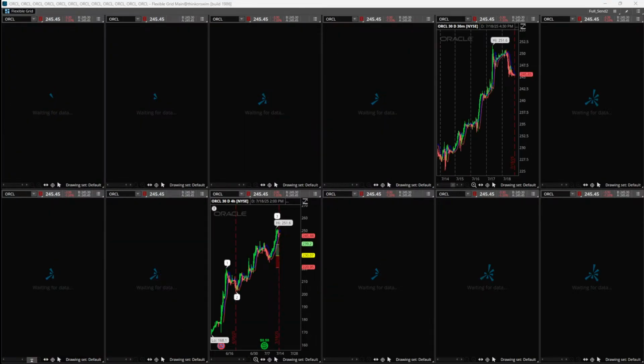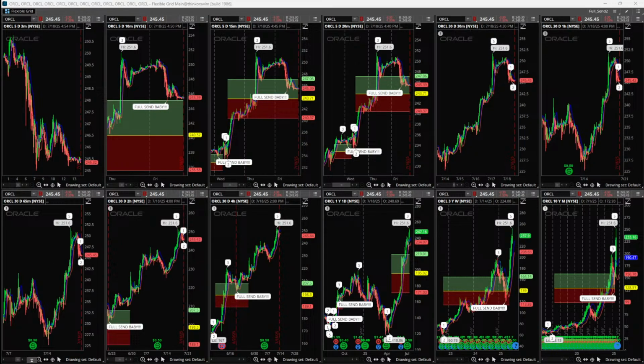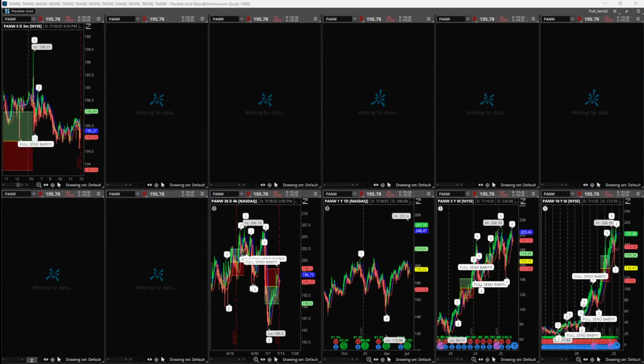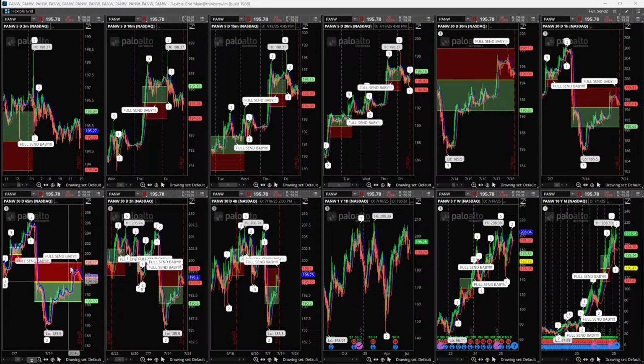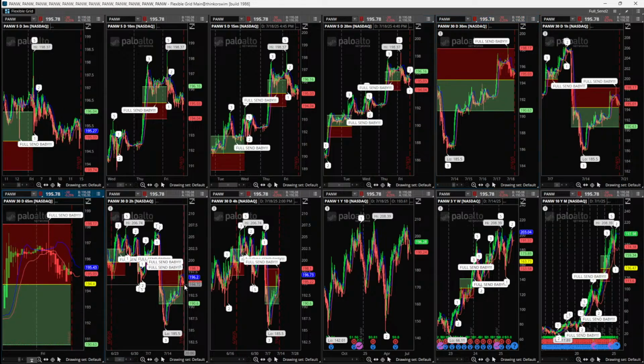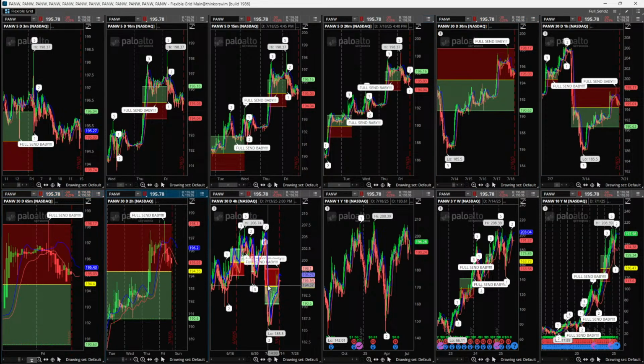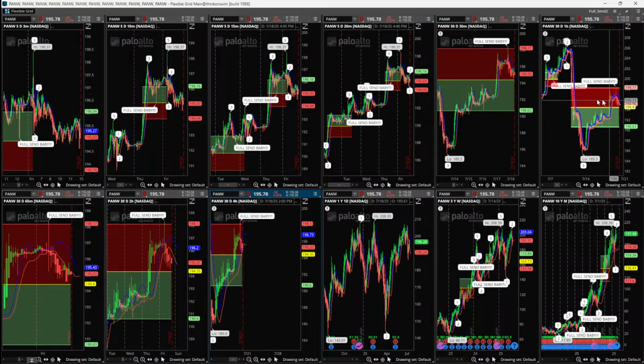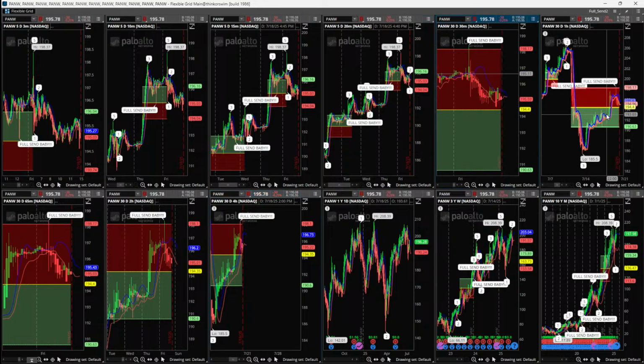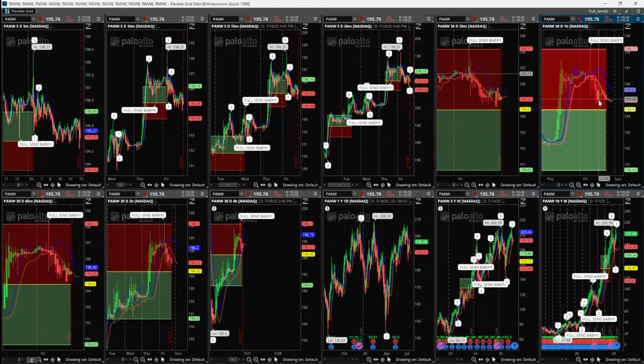And then we're also going to talk about the different types of setups that you look at on the clouds. Hopefully we find something decent. This isn't bad, other than the fact that we've missed part of the move. But Palo Alto has a tendency to be kind of choppy in general, and then it'll give you a big move.